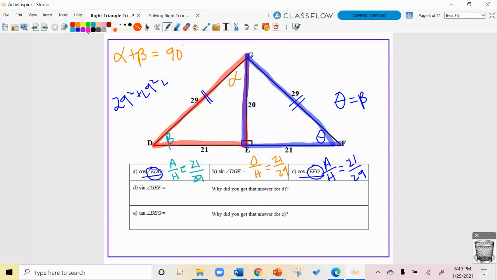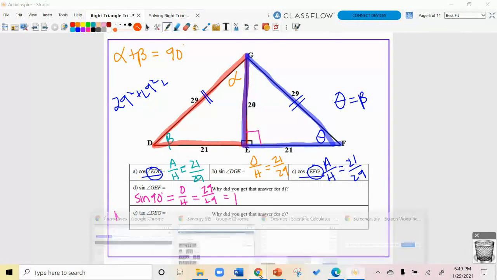So let's see. Now this is a little different. Am I on pink? I am. Sine of GEF. Where's GEF? Weird, that's the right angle. Okay, so this is kind of like asking, what is the sine of 90 degrees? So sine is opposite over hypotenuse, and this is a little confusing, because what's opposite of the right angle? Well, 29. Well, what's the hypotenuse? Well, 29. So the sine is just 1? Are we allowed to do that? Are we allowed to double label it? Yeah, when our reference angle is at 90 degrees, absolutely.